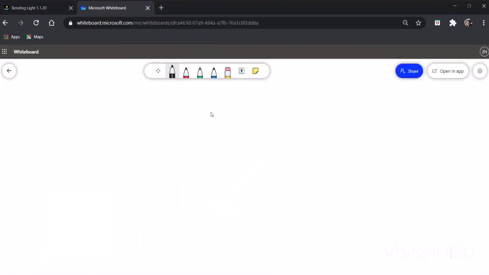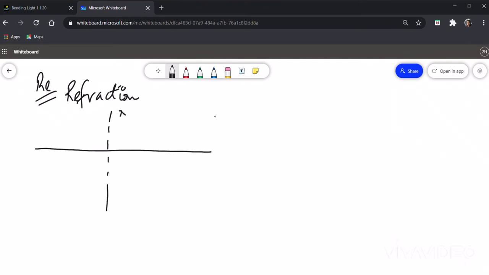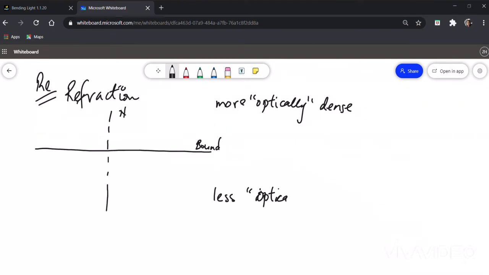Okay, so what we're going to start off with, and of course to recap one or two things very quickly, is that we are just going to recap refraction, and I'm going to deliberately move from a more dense medium to a less dense medium. Of course, we always label our normal and our boundary. If I am going from a more dense medium, the correct terminology is more optically dense. It is synonymous, for example, to having an obstacle course as opposed to a sprint. In a less optically dense medium, the person will travel faster. Hence, we can also conclude the speed is faster. So you're going from a more to a less optically dense medium.